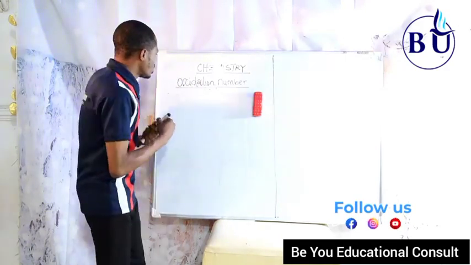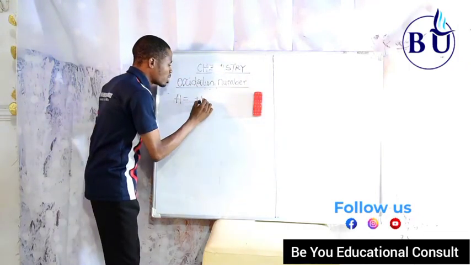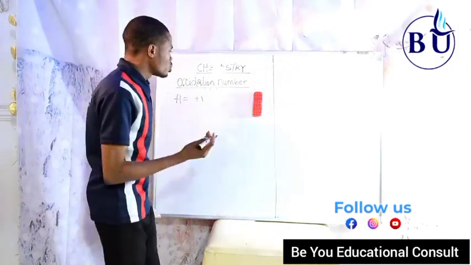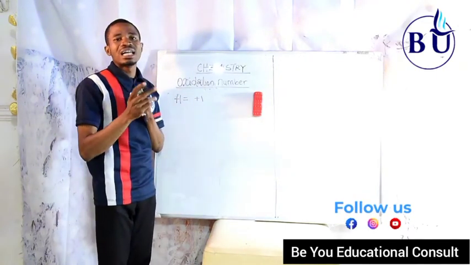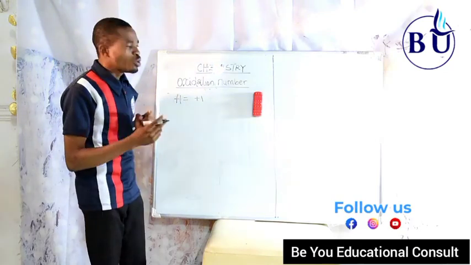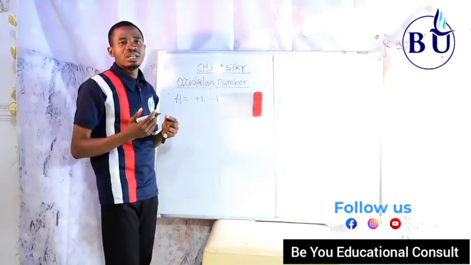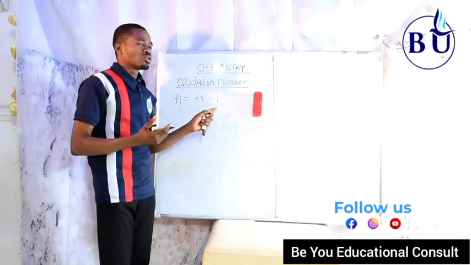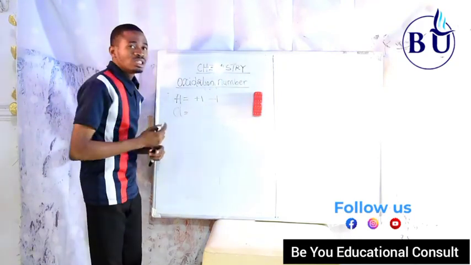Like hydrogen. Hydrogen will always have the oxidation number of what? +1. Whenever it comes to a halide, hydrogen has the oxidation number of what? -1. When it becomes a halide, like hydrogen halide, like sodium halide, it will be -1. And when you combine with elements that are more electrovalent than it, it becomes -1. Then also chlorine. Chlorine also exhibits this kind of thing.